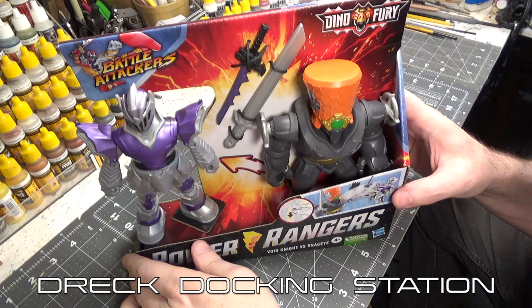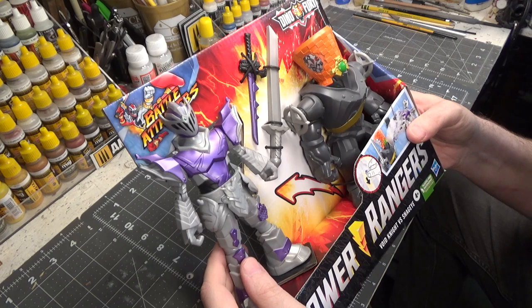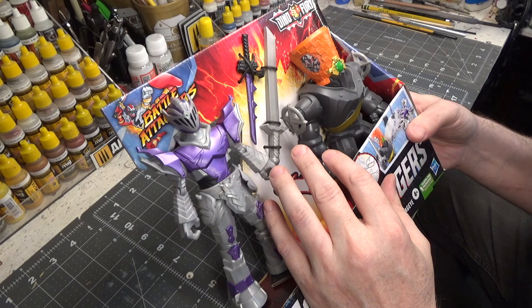So I recently found this on Amazon for $20. It's great. $10 a figure. Now, I'm going to do some modifications to the figures, add some more details, maybe even add some wires to them. So this is going to be a lot of fun.